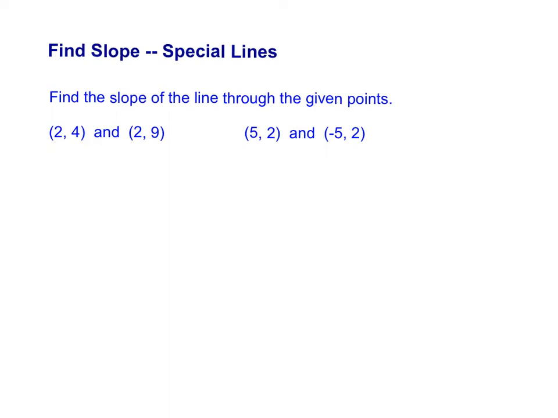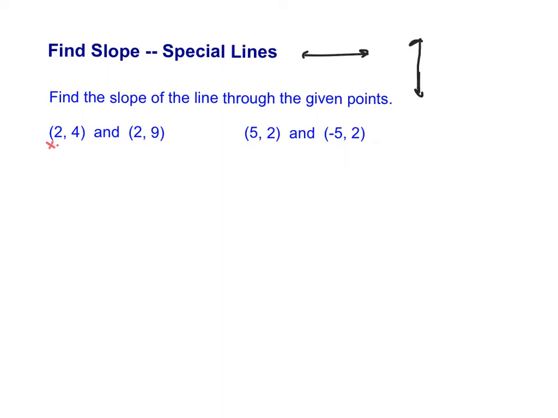All right, so we're going to find our slope of special lines. Your special lines are your horizontal and your vertical lines. We want to make sure that we look out for those, that we're aware of what the slopes are. We want to recognize them when we see them. So finding the slope given ordered pairs, we'll just do our slope formula like we normally would.